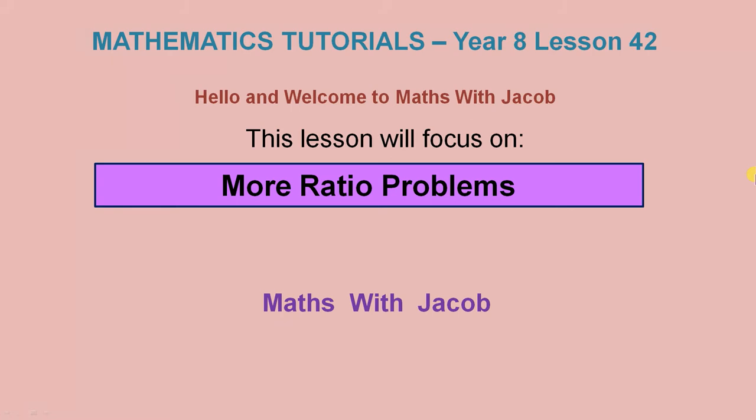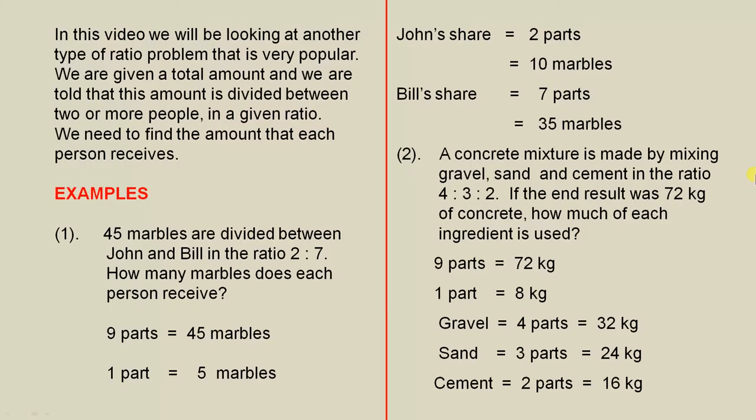This lesson will focus on more ratio problems. In this video we will be looking at another type of ratio problem that is very popular. We are given a total amount and we are told that this amount is divided between two or more people in a given ratio. We need to find the amount that each person receives. Let's look at some examples.